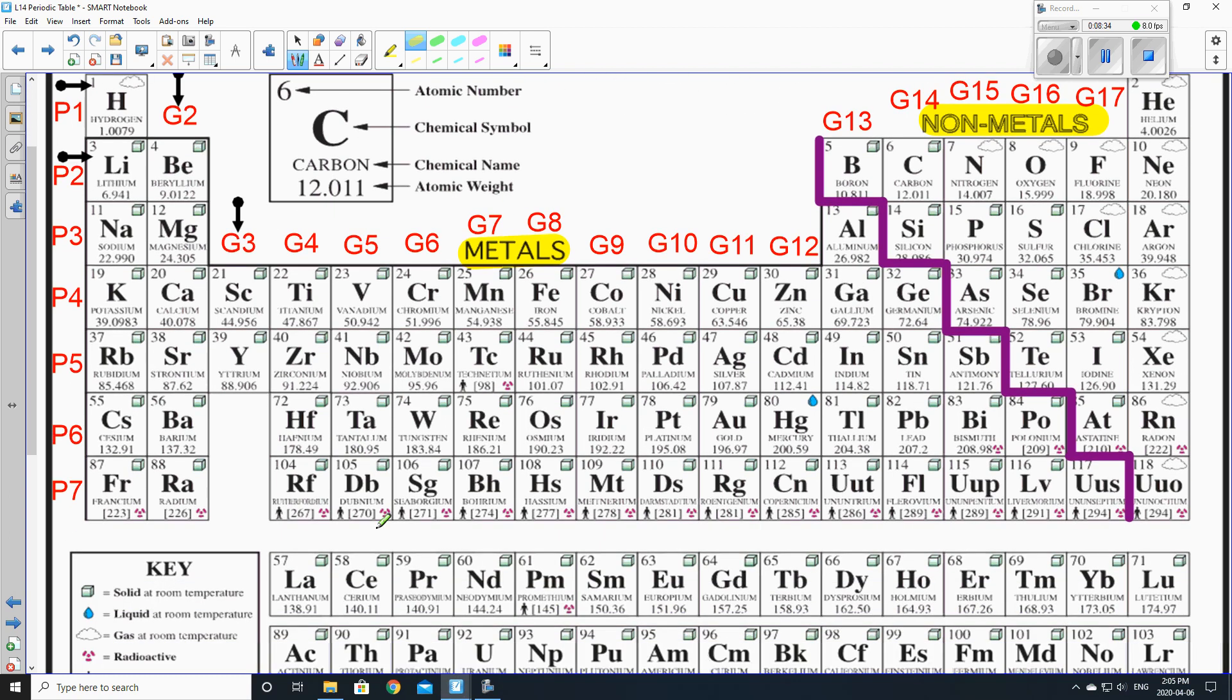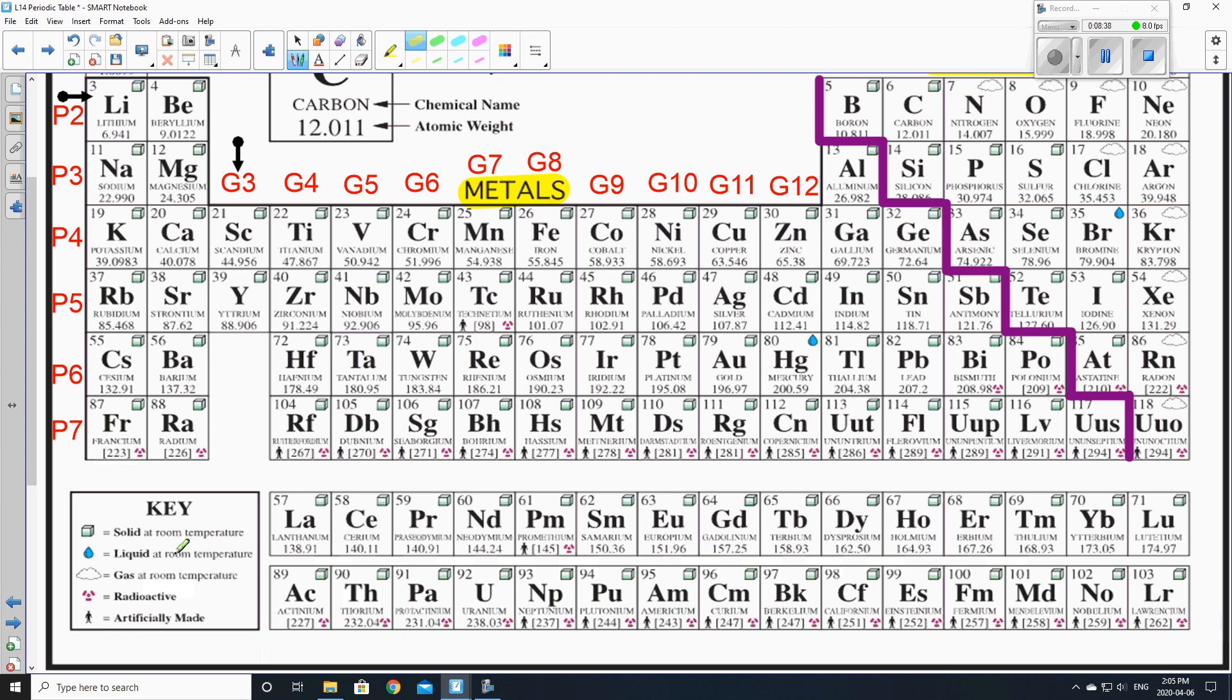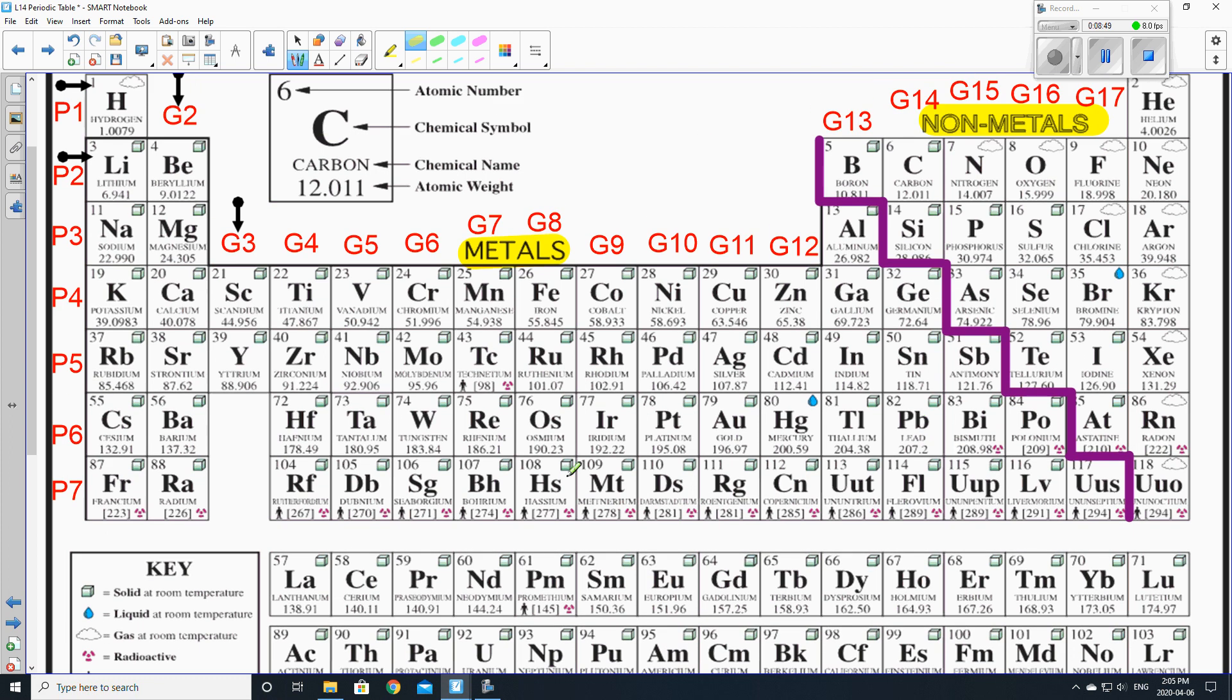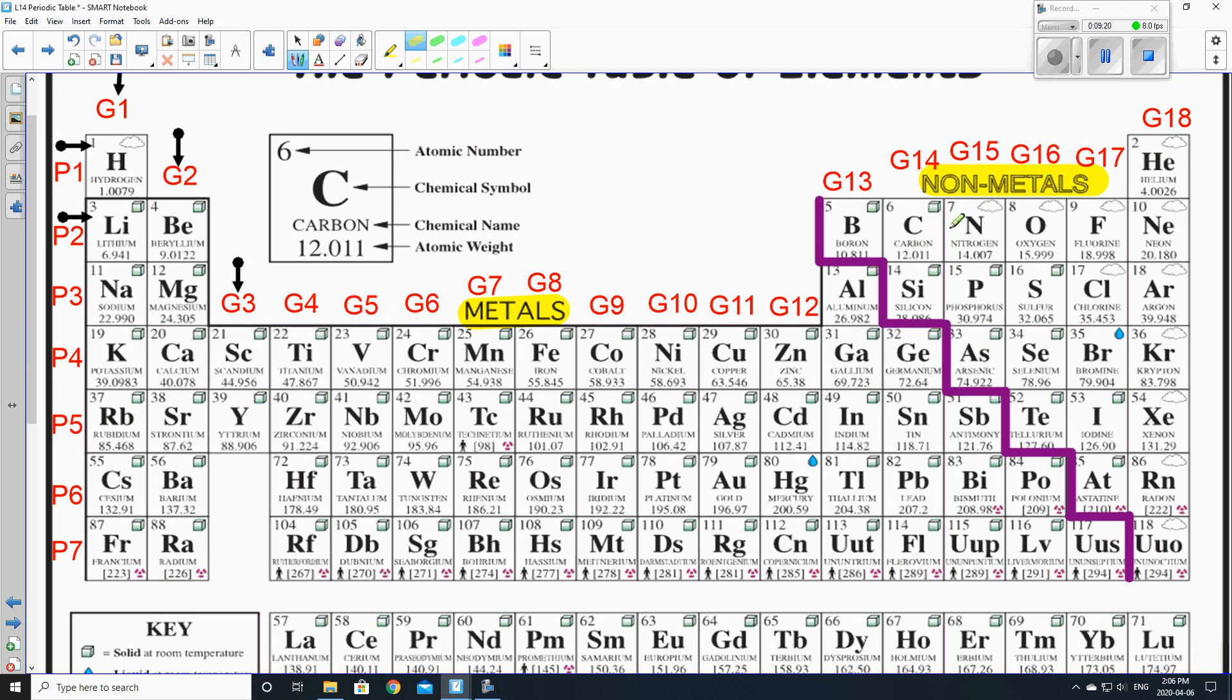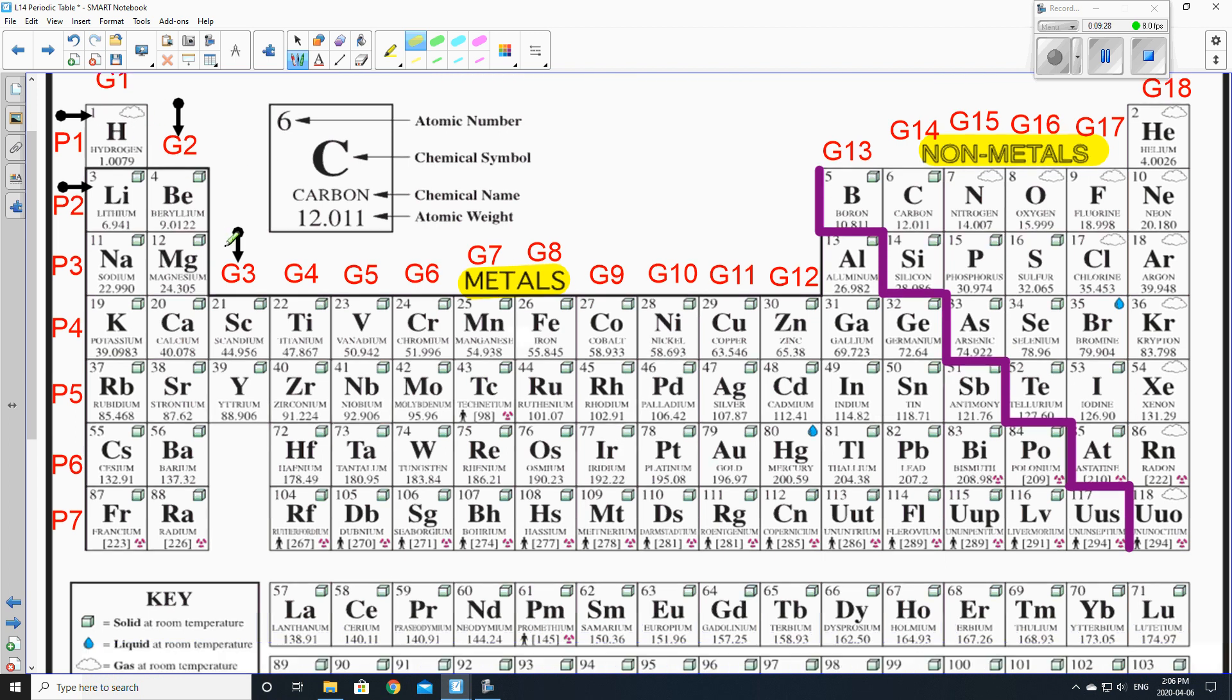One more thing I just want to mention is that I really like this periodic table because it's very clear and it also has a good legend. So if it has a little cube like this, these ones all over here, it means that they are solid at room temperature. So the majority of these elements are all solid, as you can see. If it has a little raindrop, it means that it's liquid at room temperature. And as we've learned from before, bromine and mercury, which is like quicksilver, that metallic silvery metal, those are the only two items in the periodic table that are liquid at room temperature. And then if there is a cloud, that means it's a gas at room temperature. So you'll notice that all of these ones here are gases on the right-hand side. And also hydrogen. We know that hydrogen is also in gas form.